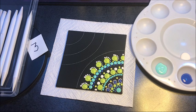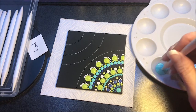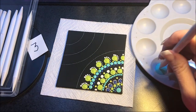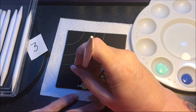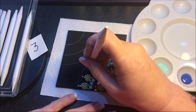And then still with the number 3, I'm going to walk some of those sea breeze. Do just like I just did. Do my dot on the top, right above that white one, and then walk them down the side.